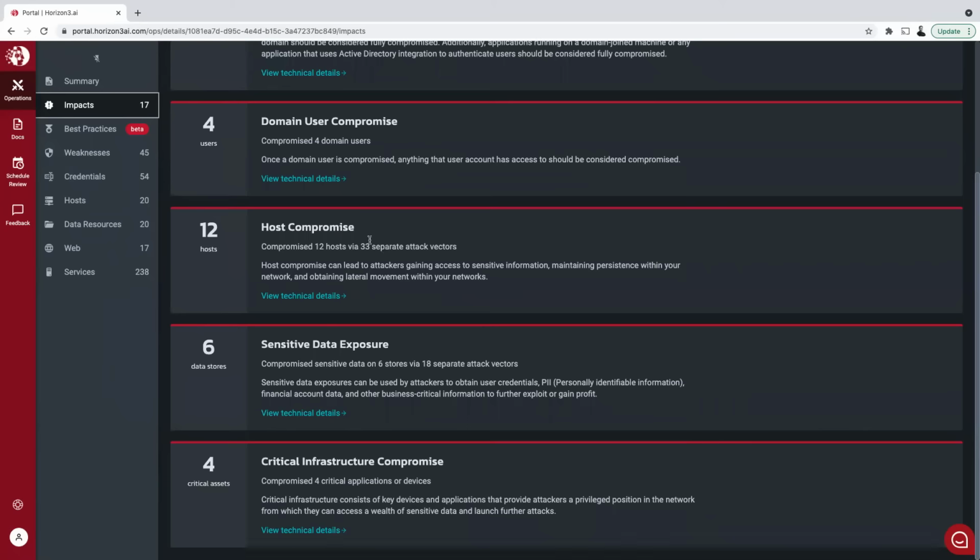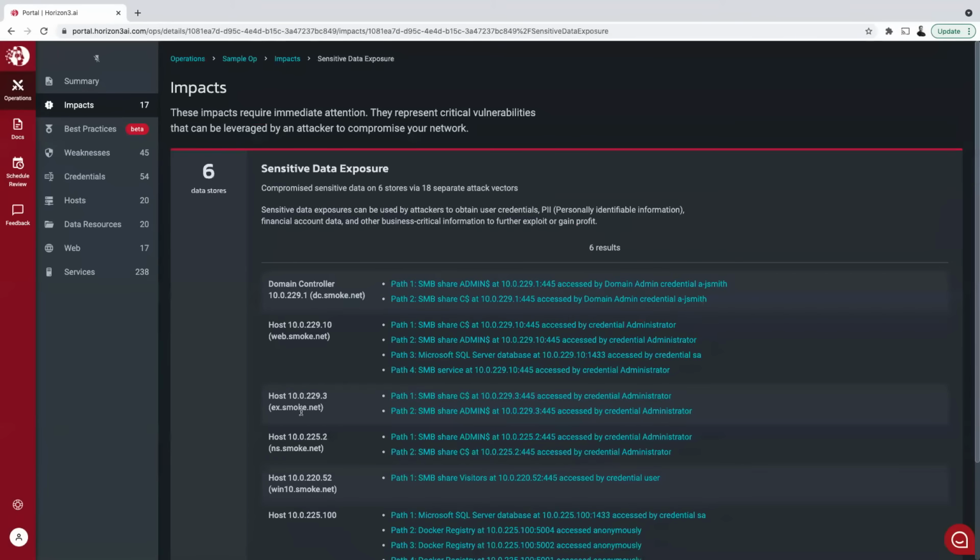And what you'll see are the number of paths we were able to identify. 33 different ways we could have compromised those hosts. 18 different ways we could have gained access to that sensitive data. And this is why coverage matters, because what may have happened if you paid for a manual pen test is maybe a consultant would have found 1 path or 2 paths, but you need 100% coverage in order to find all 18 paths to make sure that you are truly cleaning up all of the threats in your environment versus just checking a security compliance checkbox.